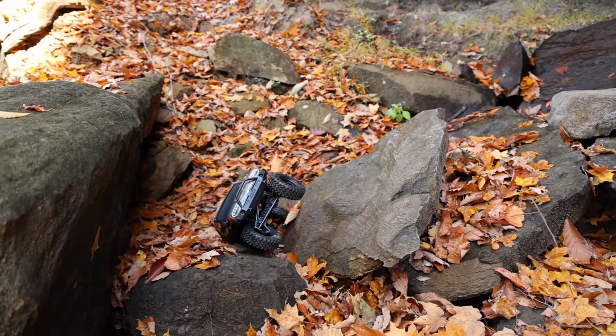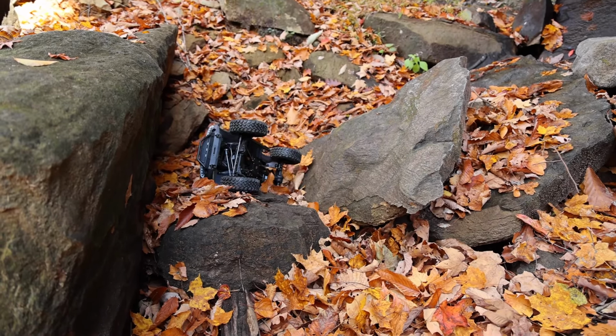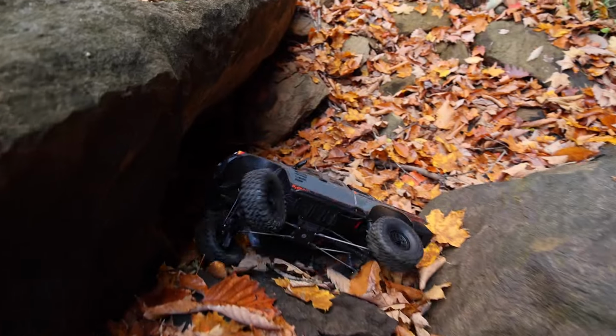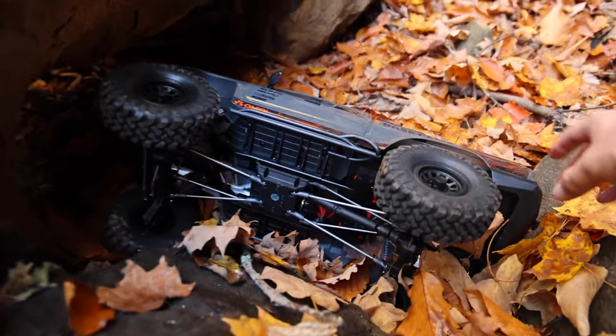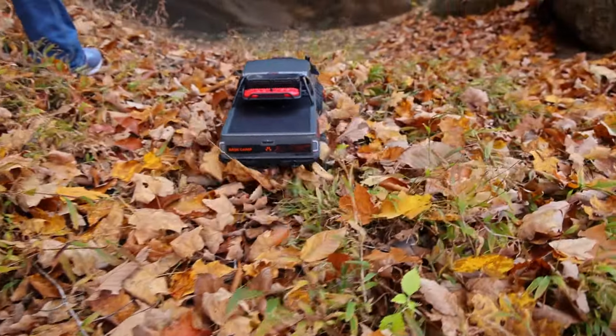Oh my gosh, what way do I go? I would reverse and then try again. Oh, this is gonna be fun. This is such a cool spot. Oh no, that's one. Oh, no, you're stuck. That's one. Let's take it up to the new spot that I would like to try.